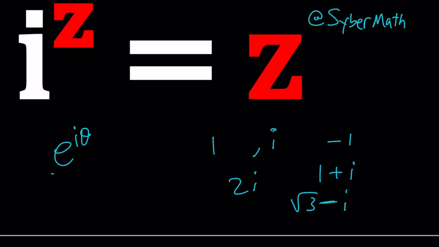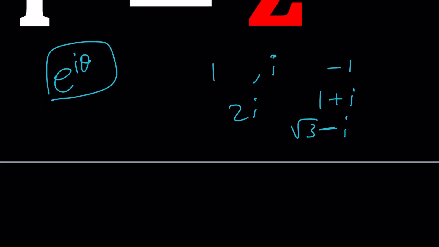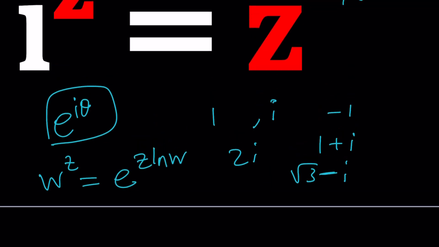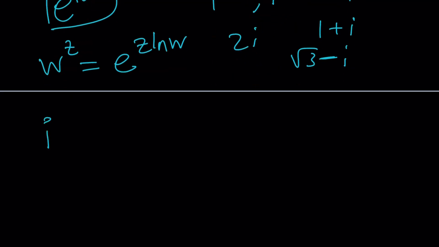we can write i to the z using this notation. But there's also something called complex exponentiation, which says something like, if you have something like w to the z, you can write it as e to the power z ln w. In this case, w happens to be i. So, i to the power z can be written as e to the power z ln i. So, a couple of things we need to talk about. What is the log of a complex number? First of all, that's multi-valued. So, you kind of need to specify, I'm interested in this principal value. Or, in general, we can write the general solution.